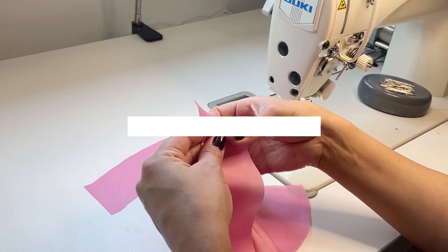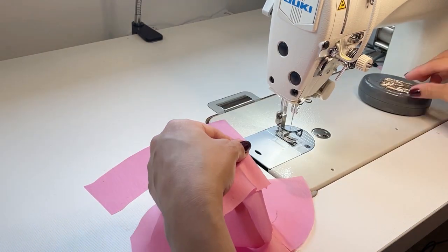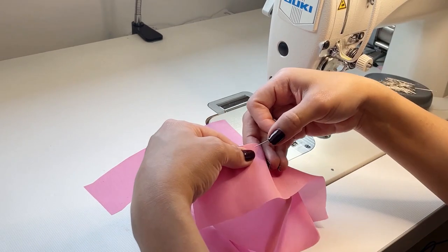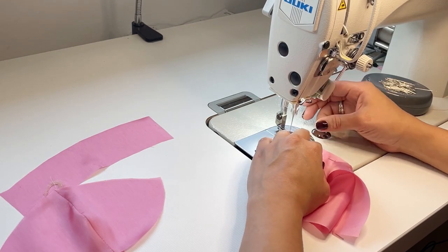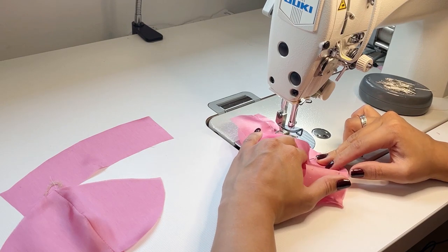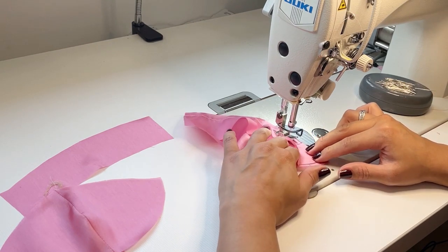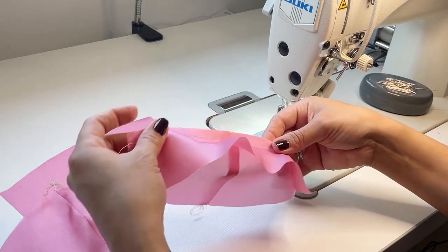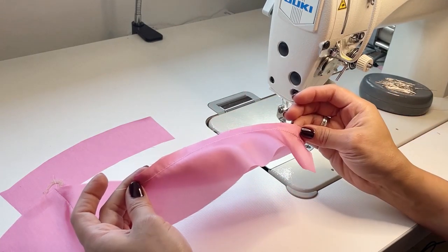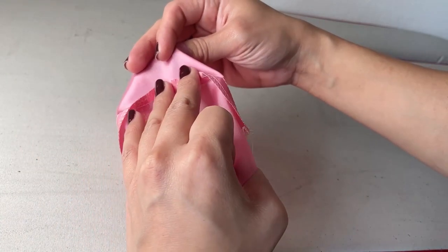Then join the top pieces to the cups and serge. Press the seams upwards.